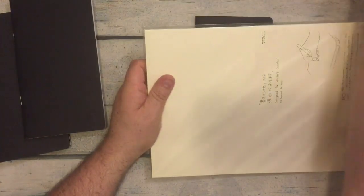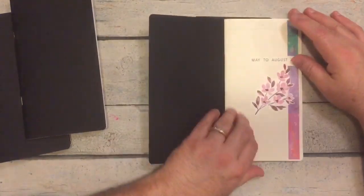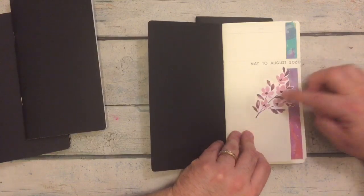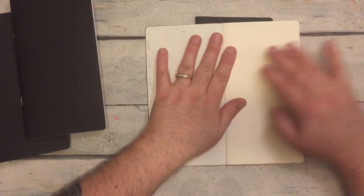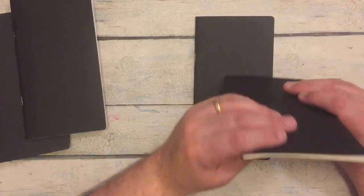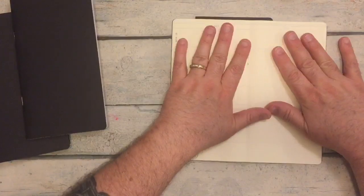So what I decided to do was to print one of the weekly calendars and just put some of Allie Brown's washi tape and some cute little watercolor florals down, and print the insert on this. Now, one thing that I wanted to do is to use this paper because, number one, I love cream paper. I love this paper.